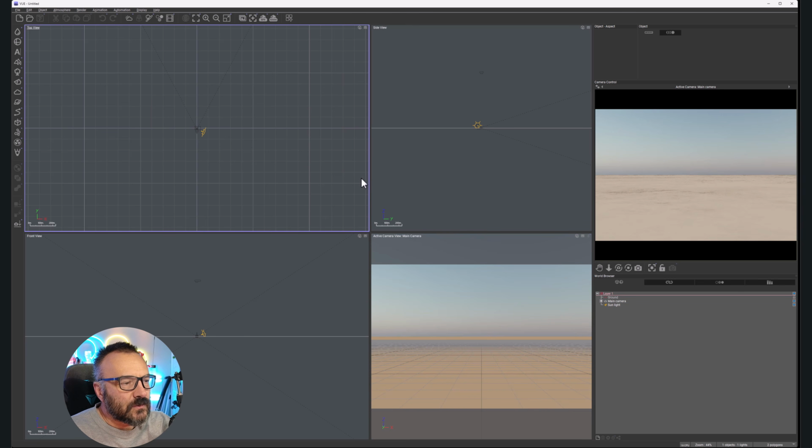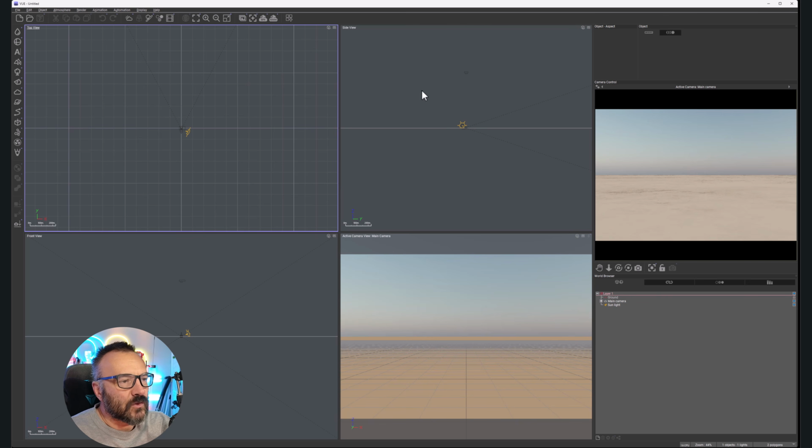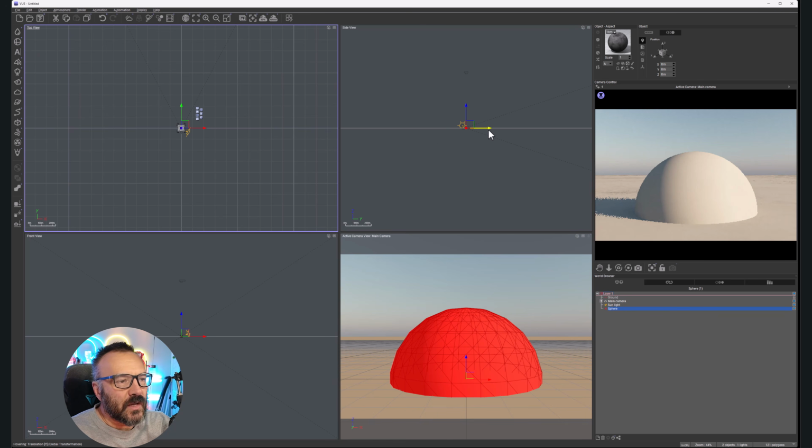As the default interface, you'll notice we have our 4 views: a top view, side view, front view, and also a camera view. On our right side, we have our window for the properties, and this is the properties tab, which says object inspector. It changes depending on what object you select. For example, let's create a simple sphere, and you'll notice as we create it, the inspector is populated with some properties, a preview of the materials, and some elements, next to this the size and all the physical attributes of our object.